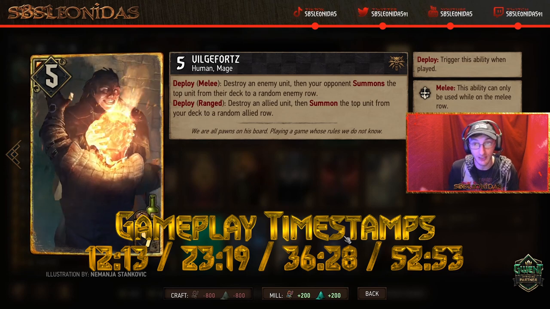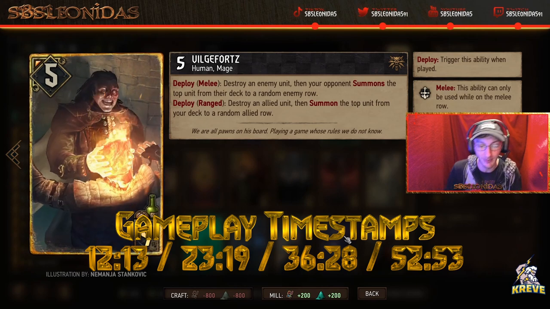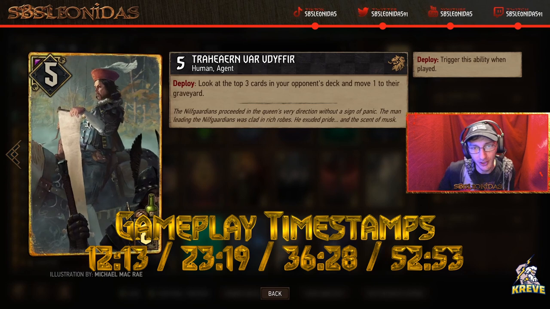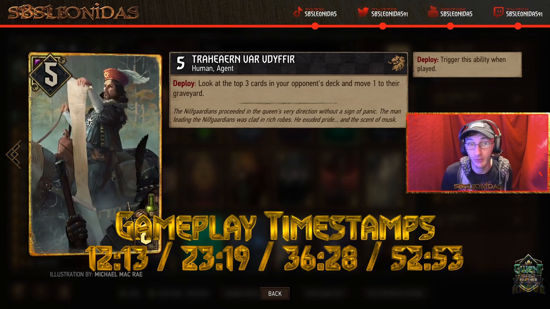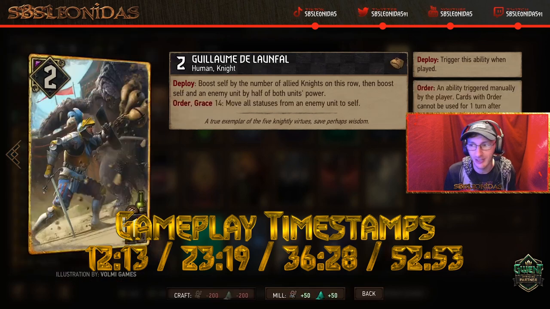We're playing Toussaintois, so if we get something nice and high, we can smack it down with Vilg, and we get a mill off. It's pretty good for us. Then we got Treherne. Deploy, look at the top three cards in your opponent's deck. Move one to their graveyard. Gives us some deck information if we want to go Canter or something.